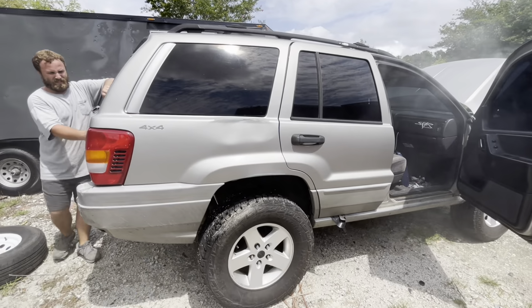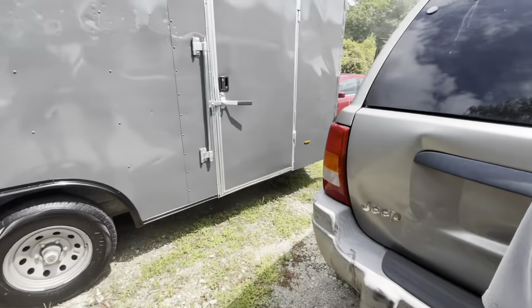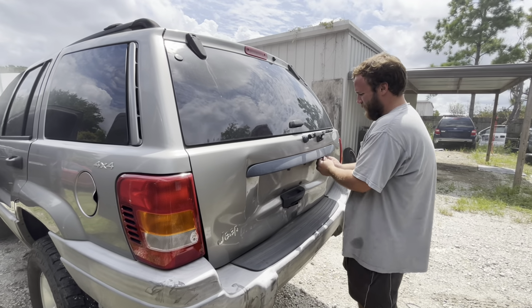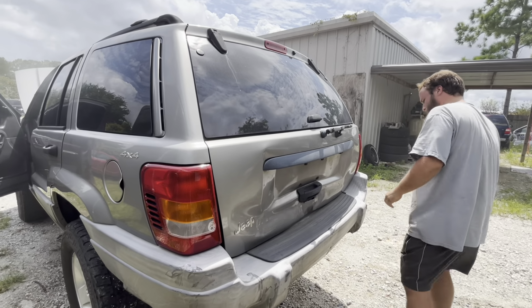So it does actually have a matching set all the way around it. It's not matching. I'll have to try to get into this rear so I can replace the hatch. This might be something I have to cut open at the house. And yeah, even this button's not working either for some reason. I'm going to have to figure it out at the house.